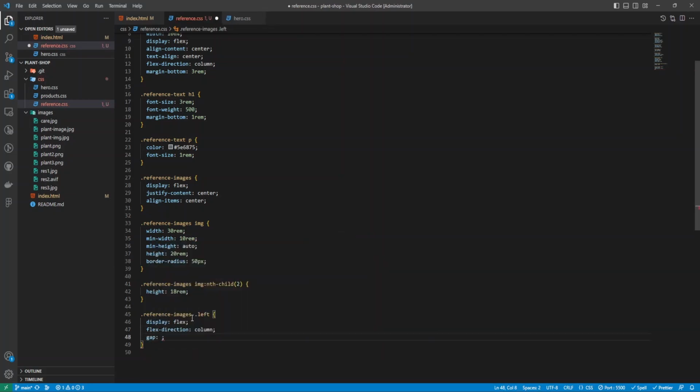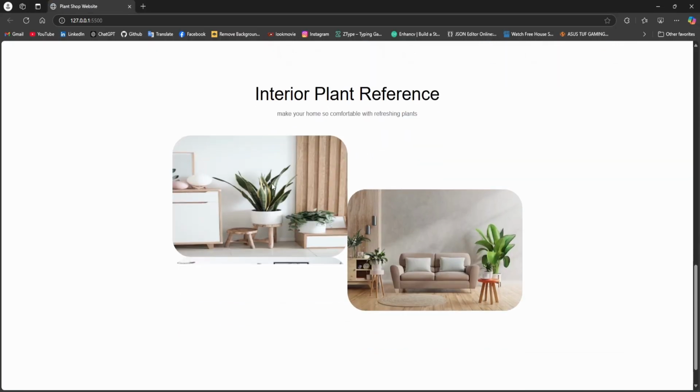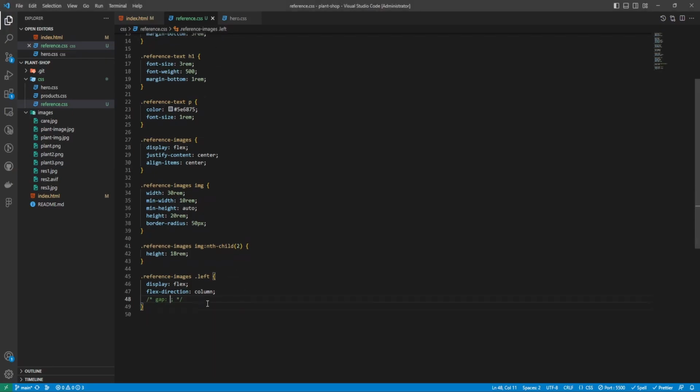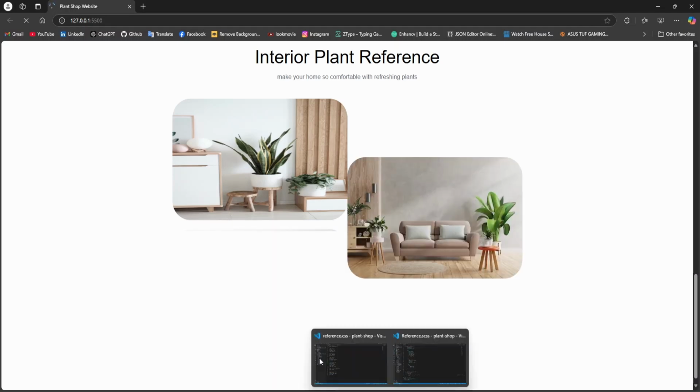Have a gap. See how it looks first. Okay. Now we want to have a gap because, as we can see, they are stuck together. Let's give them a gap of 1.5 rem. Okay, that looks so.